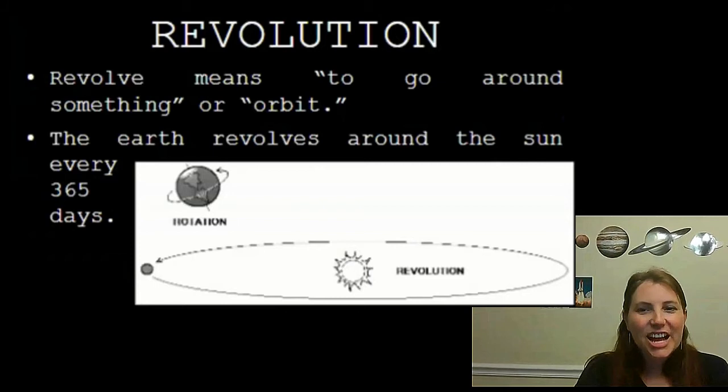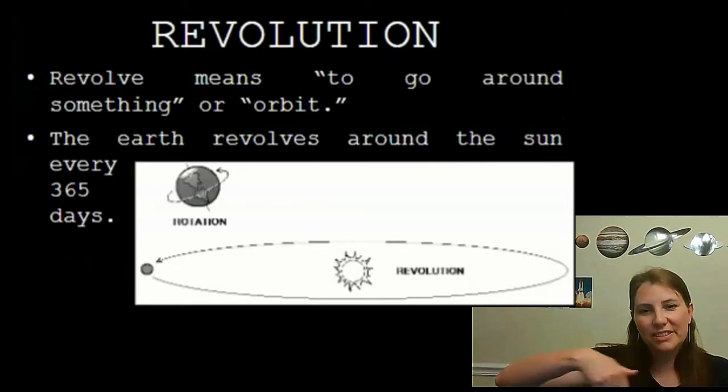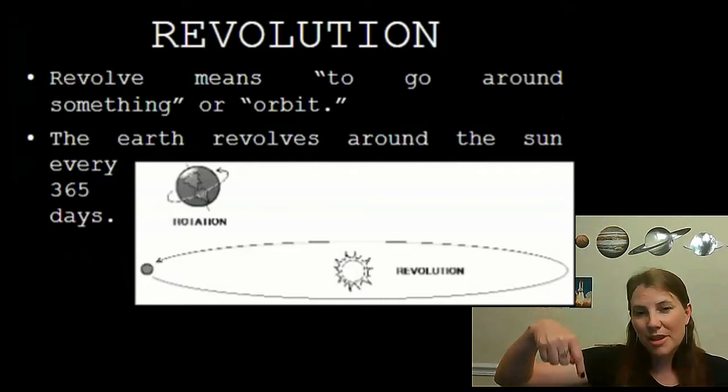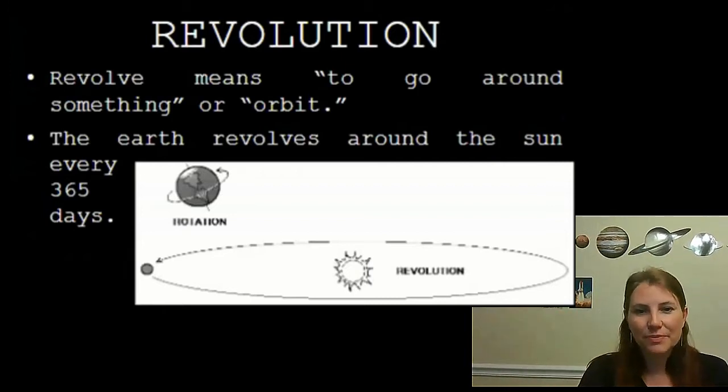One year, exactly. So today is May 8th, 2020. That means on this day next year, when you're at the very end of fourth grade, the Earth is going to be back in the same spot around the sun. It will have gone around the sun exactly one time from now until May 8th next year. So how many revolutions has the Earth had since you were born? Think about that one. If you're 9 years old, that means the Earth has gone around the sun 9 times, and then maybe it's partway around the next time.